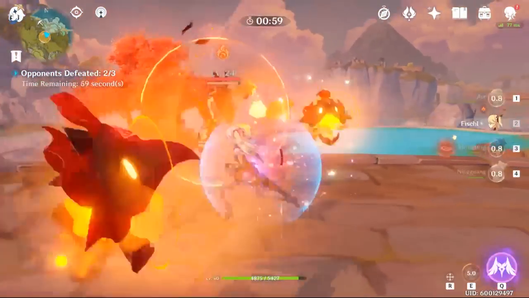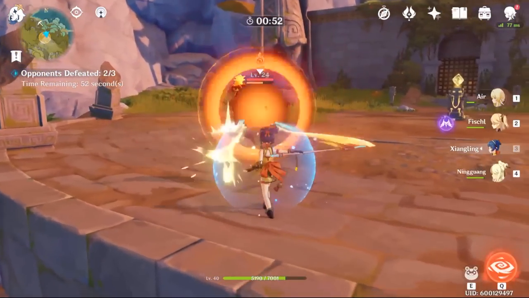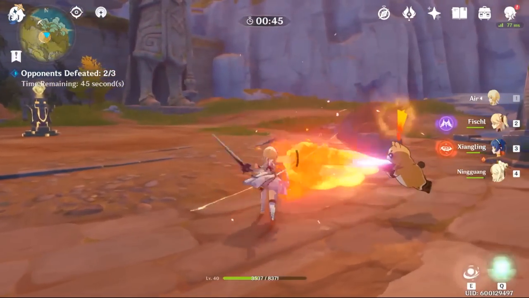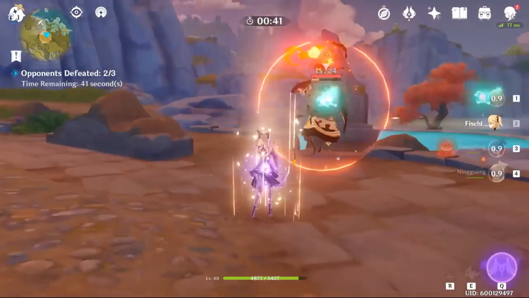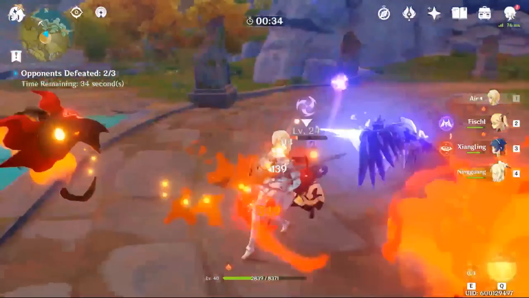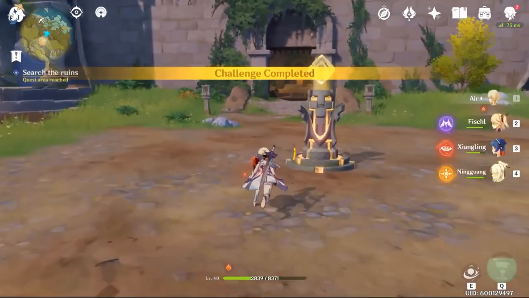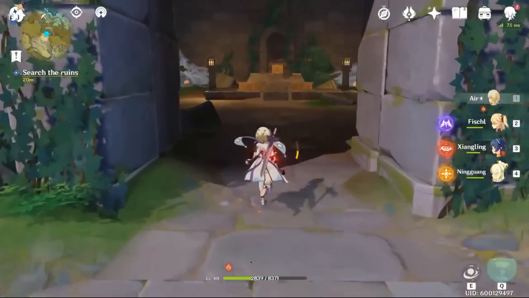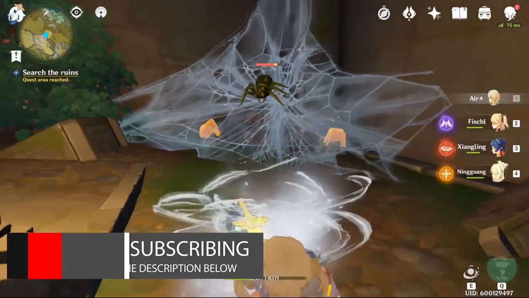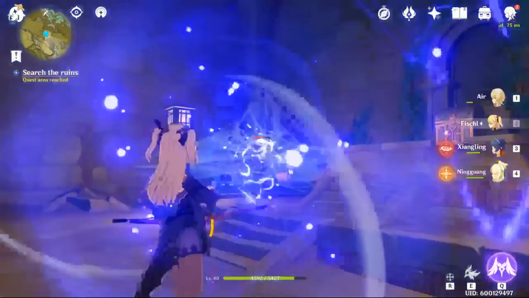Where's the last guy? And then you go in and get your chests, and that's it. Don't forget to grab those right here as well. And just burn it. And there you go.